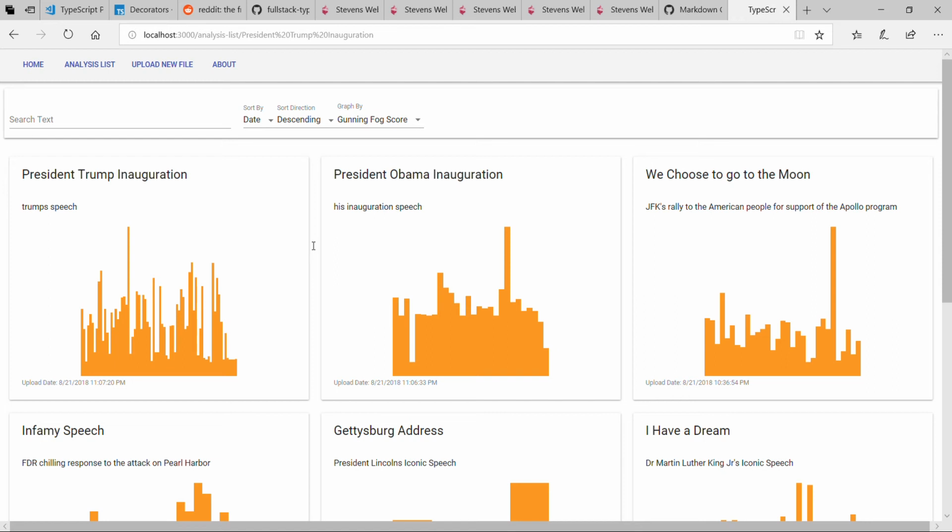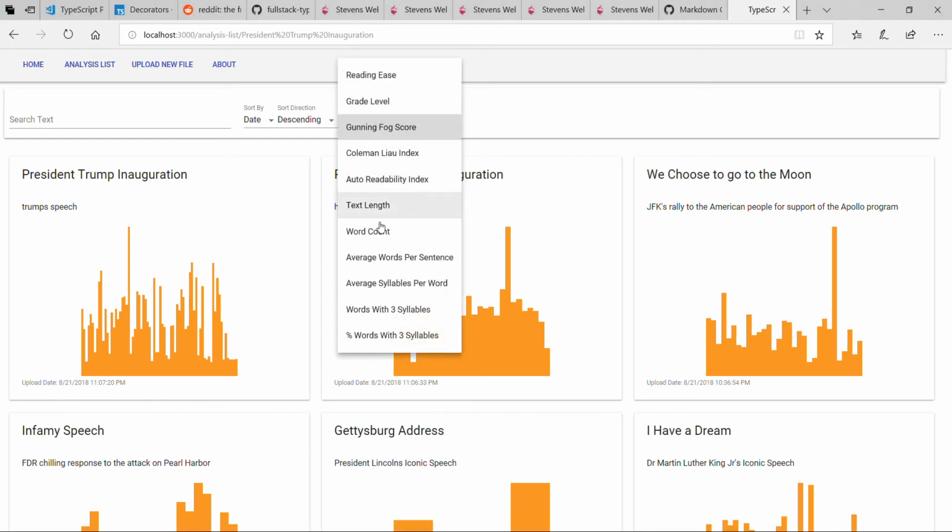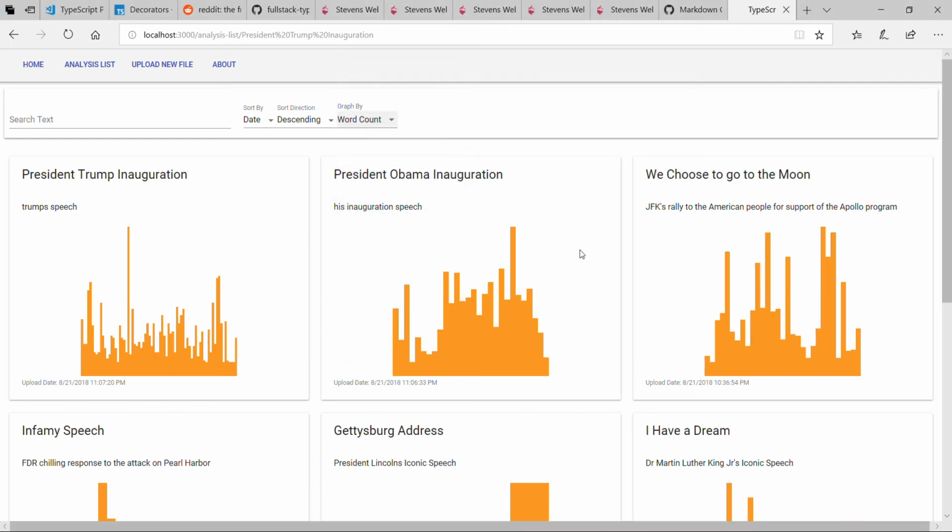So Material UI, that's the new one that I used. It integrates really nicely with React and TypeScript. D3 was kind of tough, and I would have loved to do a little bit more with it, but it's frustrating to use. And text statistics, that's the main driver behind all the analysis and all the different fields that we can graph by. Yeah, that's about it.